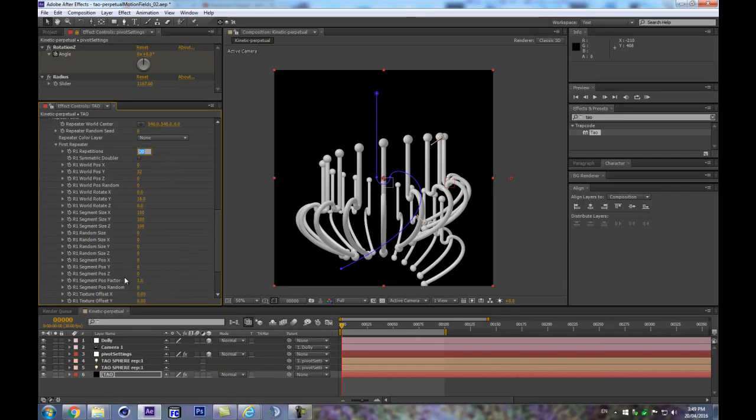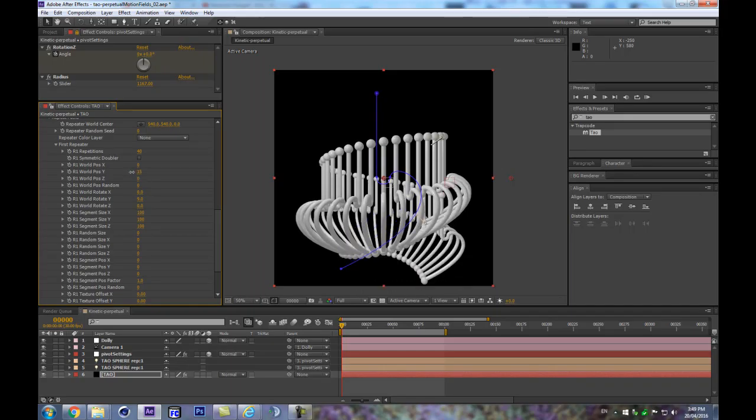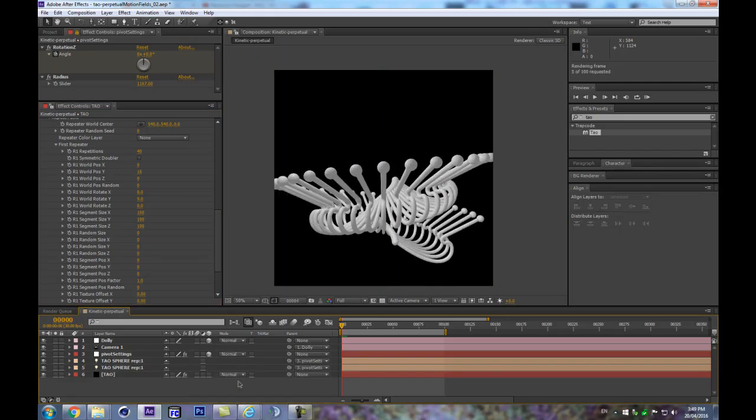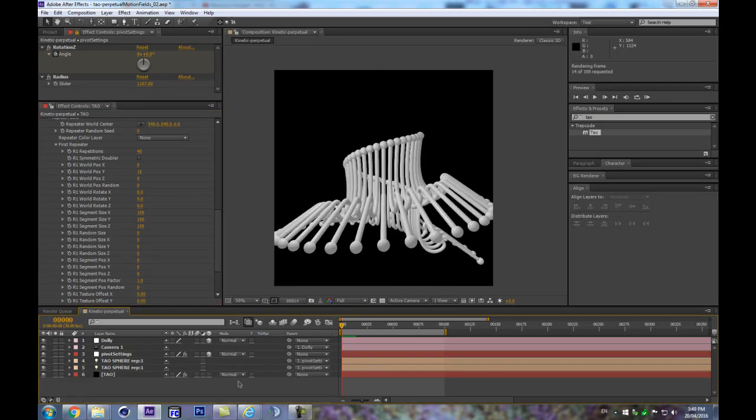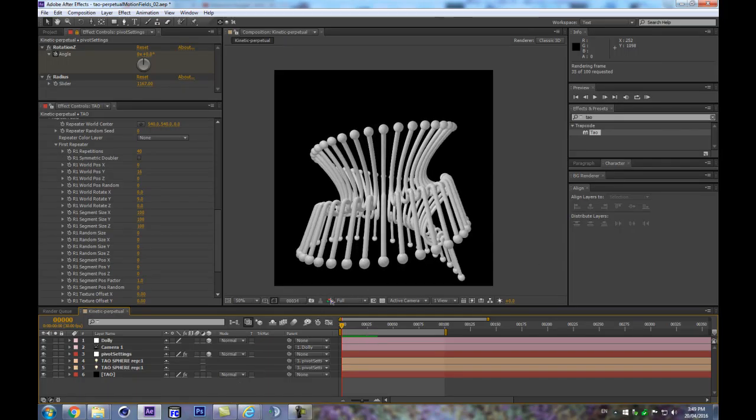Let's set this back to 40, and that means we have to set this back to 9. Maybe reduce this amount, so we have something that's decreasing as it gets repeated, and it's going to give us this kind of motion.